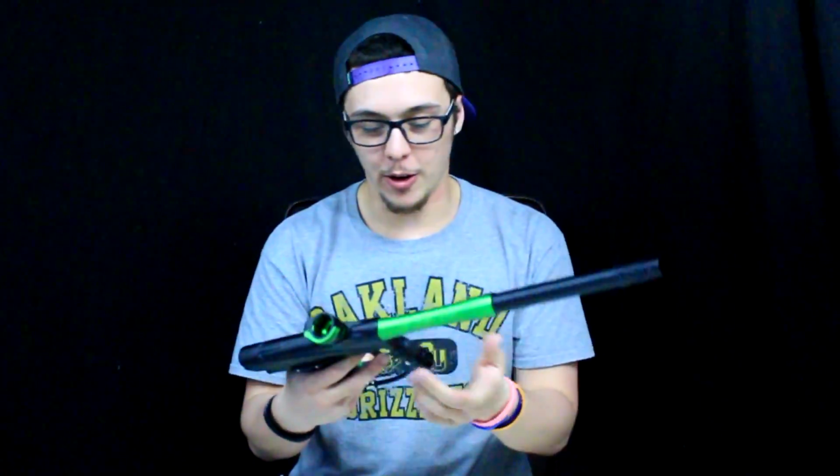The trigger pull is better. It bounces more, I think, but it's a lot better than the regular Rize. I like how it feels. The front grip's still kind of the same thing. It looks wonky to me. So I don't know if it's because it looks wonky, that's just how it feels. But compared to the regular Rize, I think this one's definitely an upgrade, which makes sense.